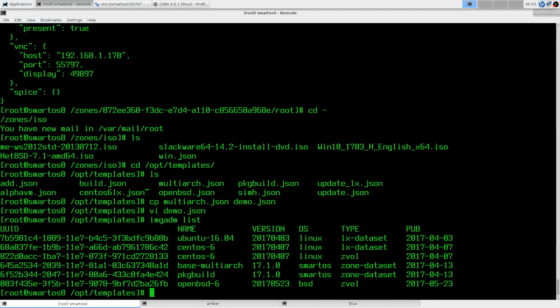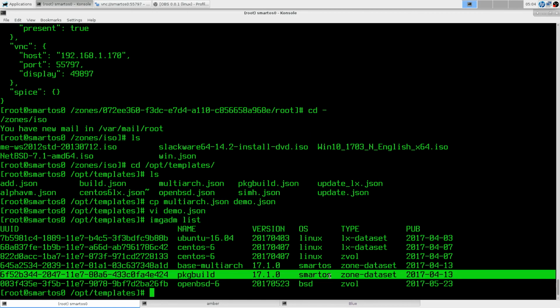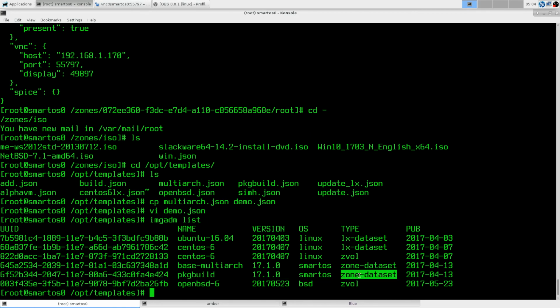So imgadm lets you pull images either for zones, brand of Joyent, or SmartOS here. So, you know, it's interesting that in one place they called it Joyent, in one place they call it SmartOS, and they'll call it a zone dataset. Linux, or for an LX zone with an LX dataset, or a ZVol.